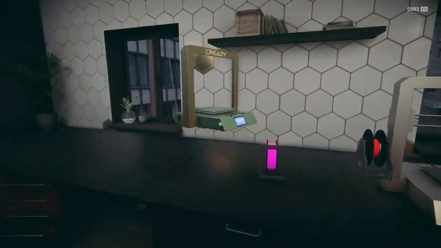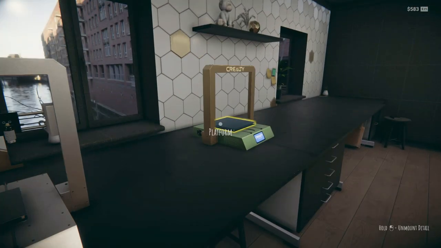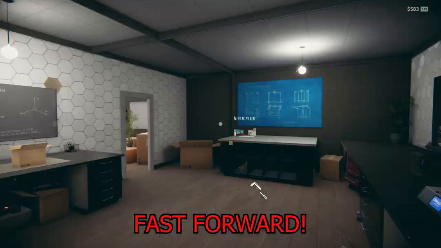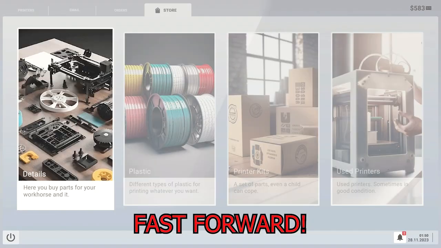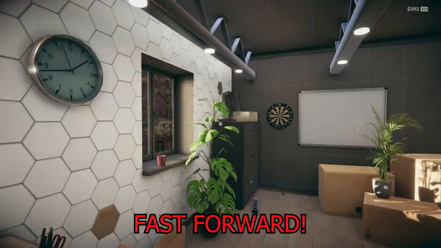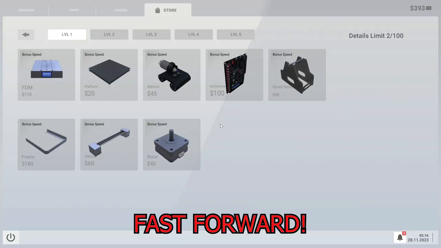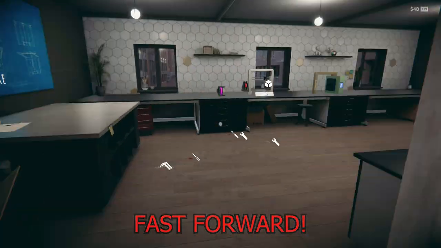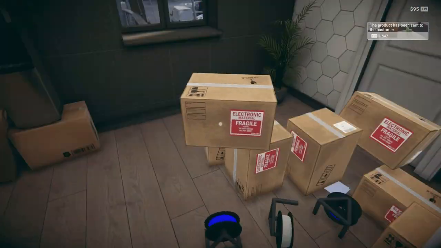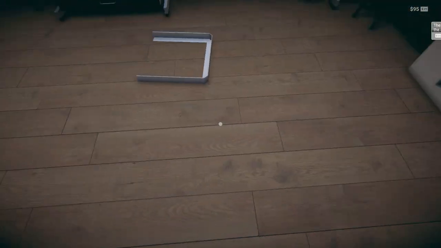While we're waiting, why don't we see if we can't set this bad boy up? Here's our customer. Now let's unpack all these boxes and see if we can get the 3D printer working.